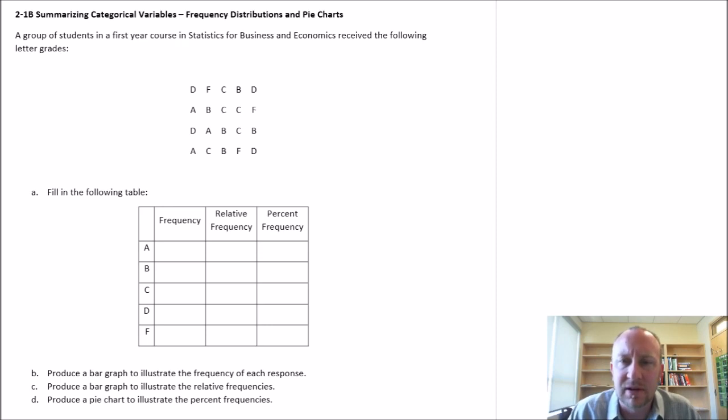Why do we want to produce these graphical summaries? Well, look at this data set. What can you tell me about this data set? Thankfully it's a little bit small, it's just 20 observations, so you might be able to say well I see a lot of B's in that data set. But what if this data set was 30, 40, 50, 100 observations? It could become increasingly difficult to scan that data set and extract any real meaningful useful information from it. So a frequency distribution is really just a way of illustrating some patterns or trends or interesting things happening within a data set.